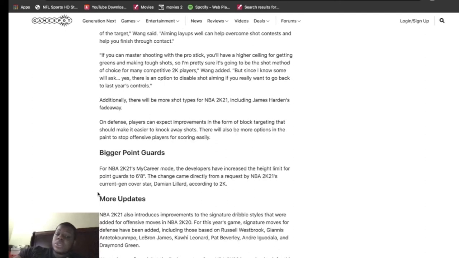This is the big one, which I'm excited about. I don't know about you guys. Maybe 2K21 MyCareer, the developers have increased the height limit for point guards to 6'8". The change came directly from a request by 2K21's cover star Damian Lillard.